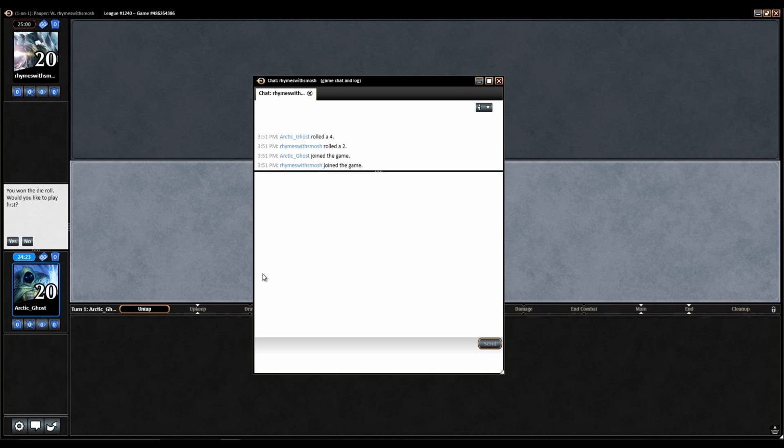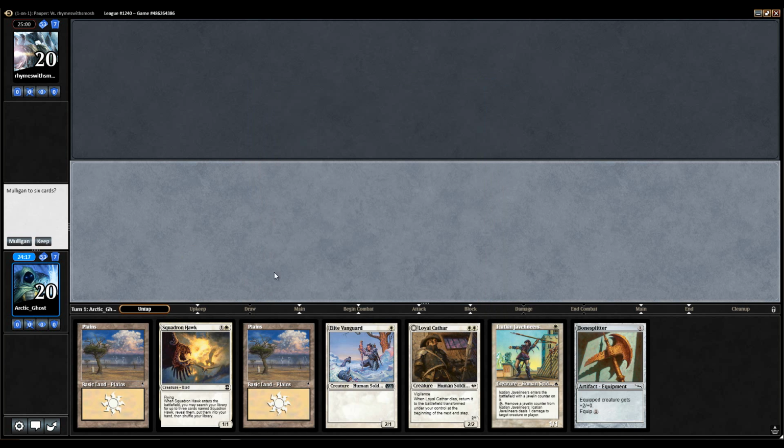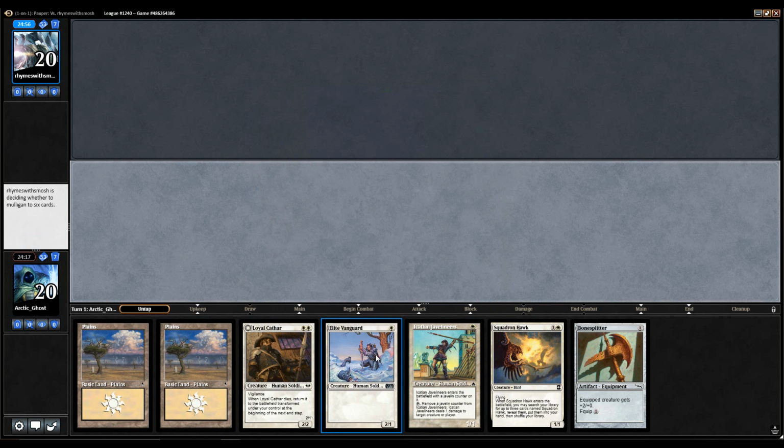Alright, and we are back with number two match of this league. Rhymes with Smosh, that's a funny name. Gonna go ahead and play. We're gonna keep. This hand is quite saucy. I'm gonna be able to start off with a turn 1 Elite Vanguard.